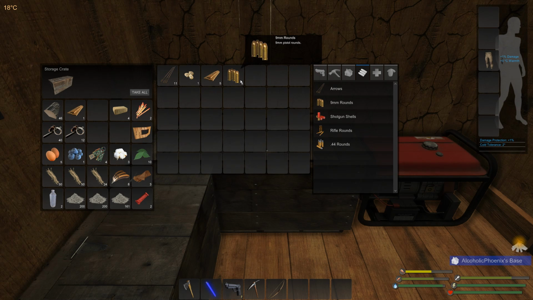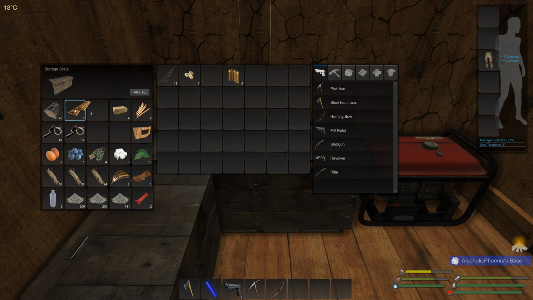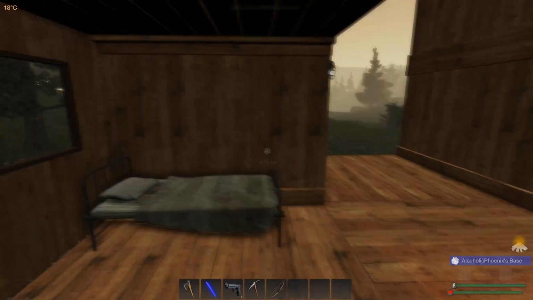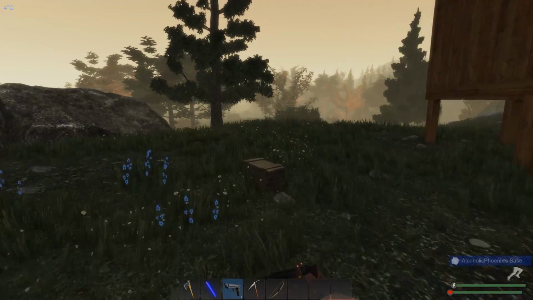Alright, awesome. We got bullets on us. I wanted to see if I could make the shotgun. So, we need scrap metal and cloth. We don't have enough cloth. Okay, I'm pretty sure that was the problem I encountered last episode. I just forgot about it. Till just now. So, let's go off and do that then. We've got bullets now to protect us, so that's a good start.